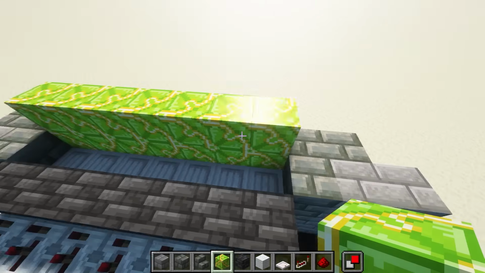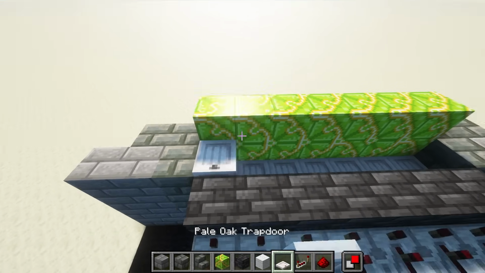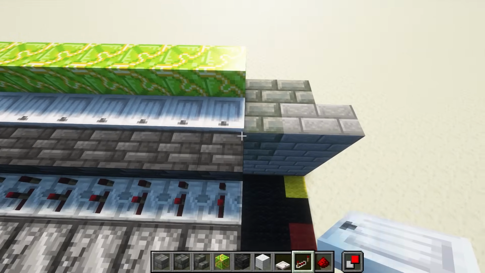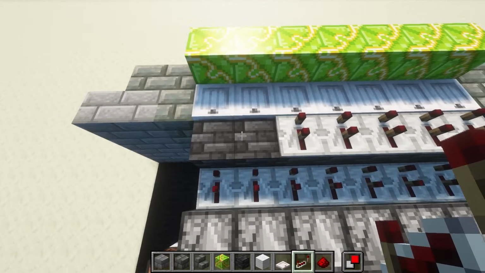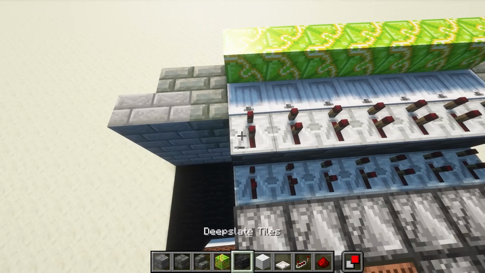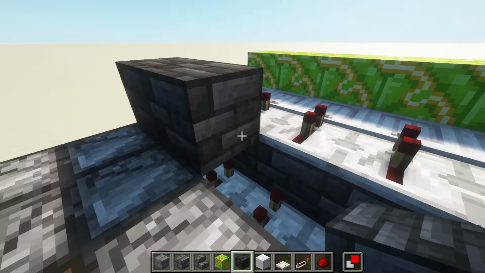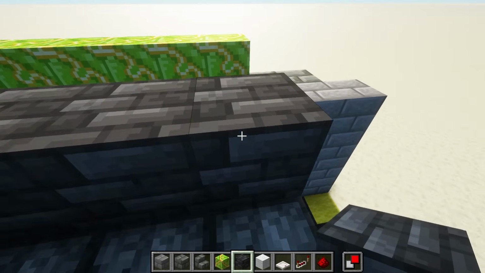all of our previous ones. And then we're going to run our trapdoors in front of those once again. But this time, instead of deep slate, we're going to run our repeaters, again, 2 ticks on each of them, across all of our deep slate tiles before. And now we're going to place our deep slate behind all of these repeaters. And you can usually just do 1 and then place them all next to each other, like this.